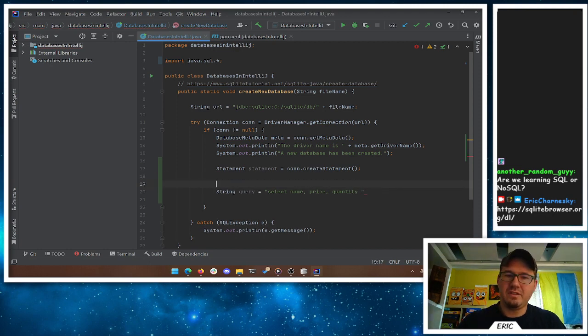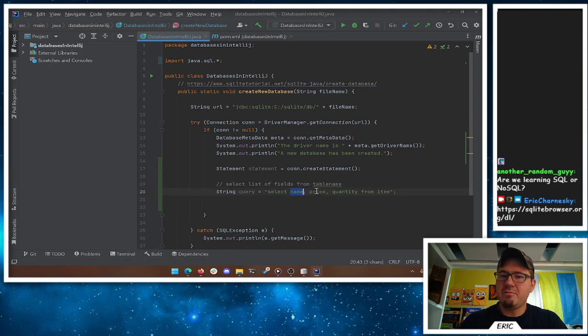So select is the keyword, and then a list of fields, comma separated, from table name. It'll say from item. There's some optional stuff we can do later, we don't need to right now. So that's the query: we want the name, the price, and the quantity from item. And this will give us all items in that item table.